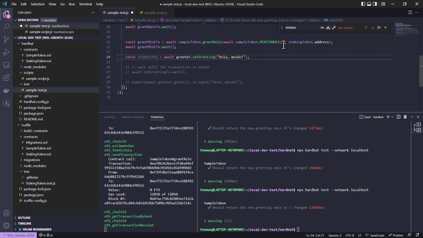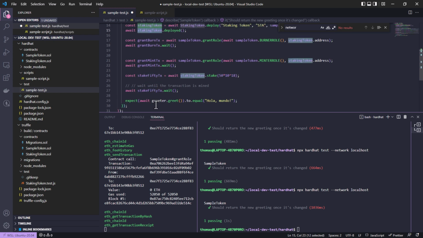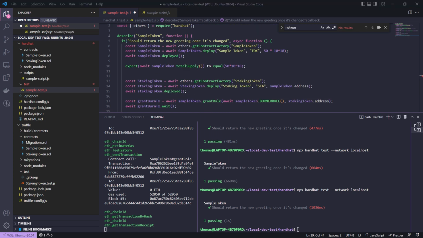And then we are going to stake 50, staking token dot 50 times 10 to the power of 18, and then we are going to wait for that transaction to happen, and then we expect our staking token balance of our accounts.